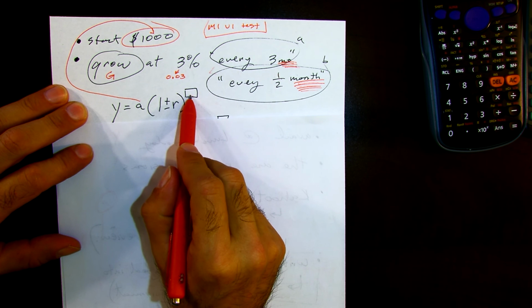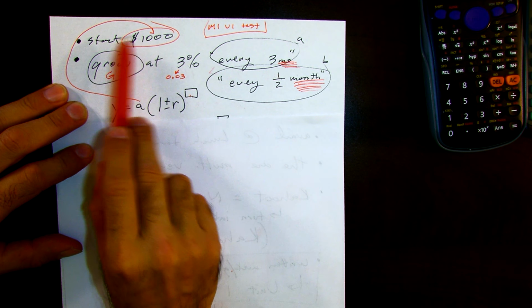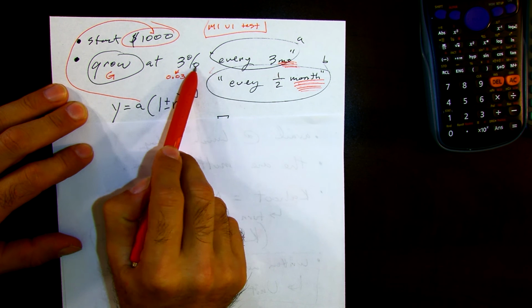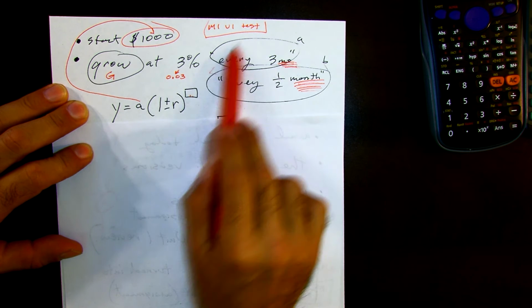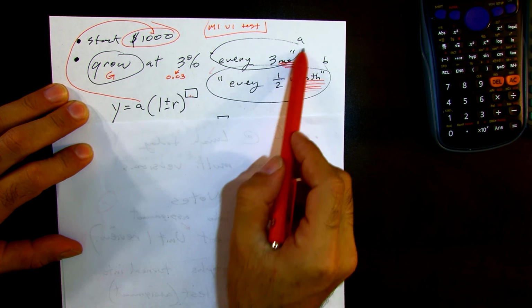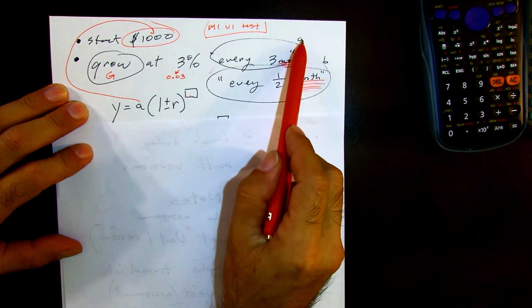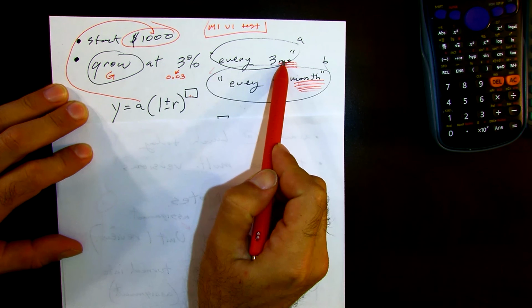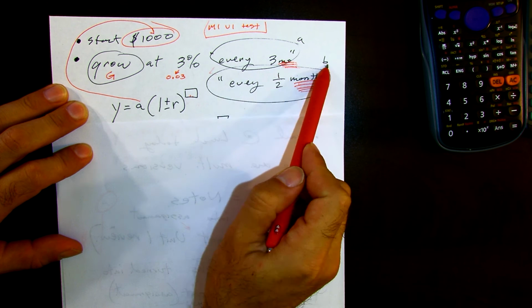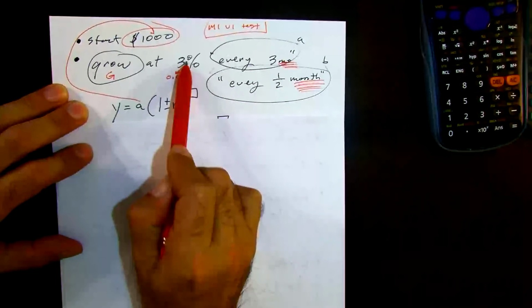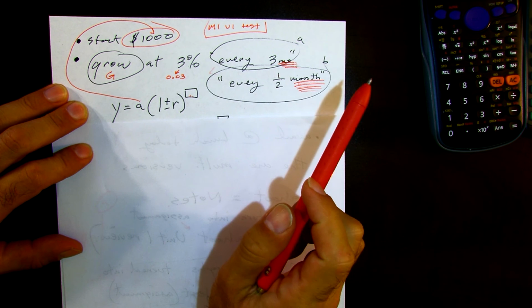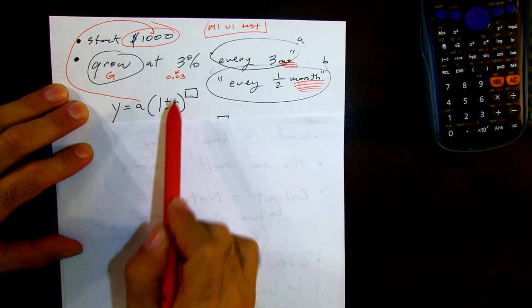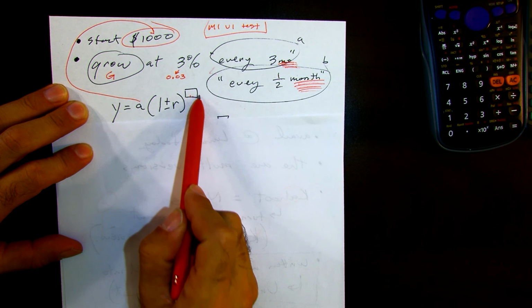So we're doing this problem where you start with a $1,000 investment. It grows at 3%. And this part's a little bit different of a problem, because the first one I'm going to do is going to be problem A. That's going to be start with 1,000, grows at 3% every 3 months. Then for problem B, it starts at 1,000, grows at 3% every half month. Okay? So between A and B this is going to show how we're going to access this formula and how the exponent is going to be different. Okay, that's the key thing here.